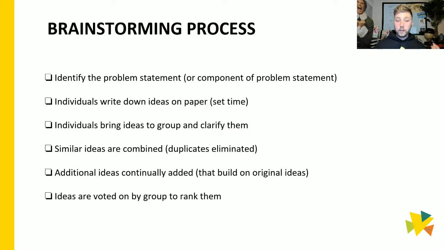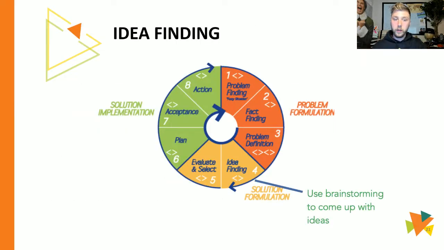Once that process is done, we look at the ideas, we vote on them, and we ask the group to rank them and see which one we want to proceed with. And this process can be repeated multiple times, because after the voting stage, we may want to come back and start iterating and looking at more ideas based on what's already been put up.